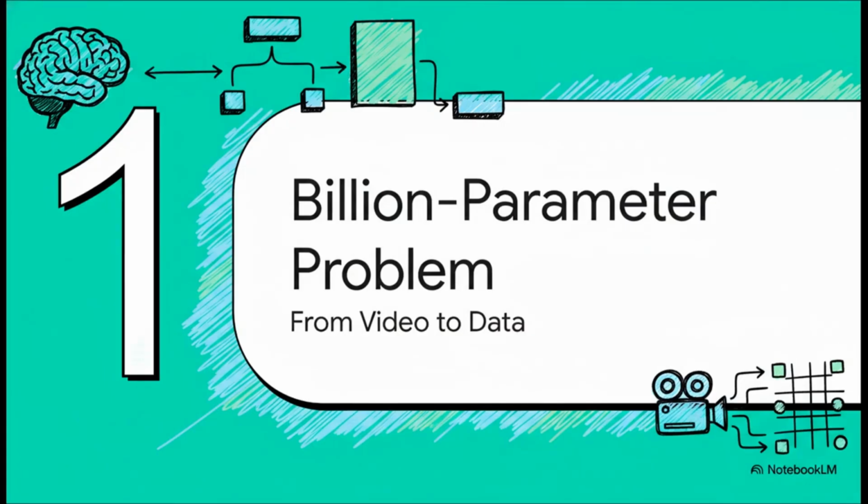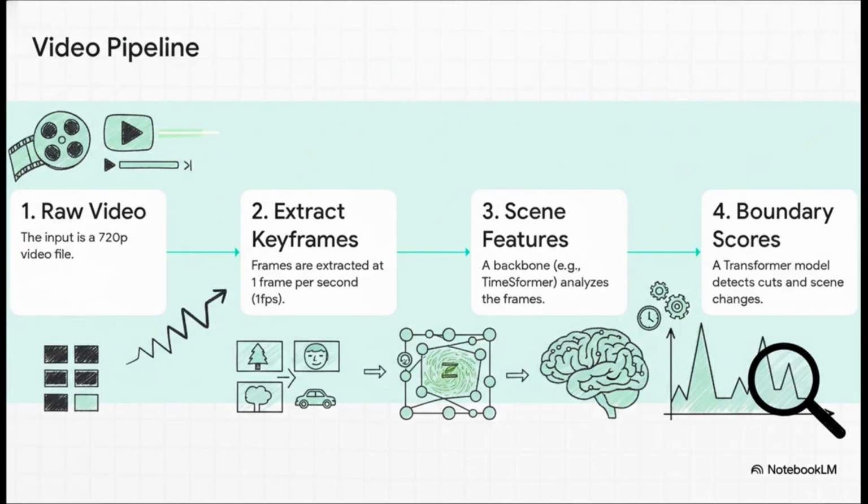All right, so let's get into the nitty-gritty of this billion parameter problem. Before we jump to the solution, we really need to understand what we're up against. And we're going to use a perfect real-world example, teaching an AI to understand what's happening in a video. Okay, imagine you want a computer to watch a movie and actually get it. You can't just play the file, right? No, you have to break it down.